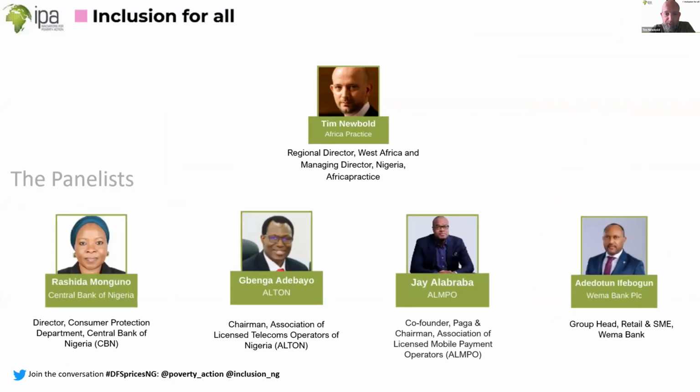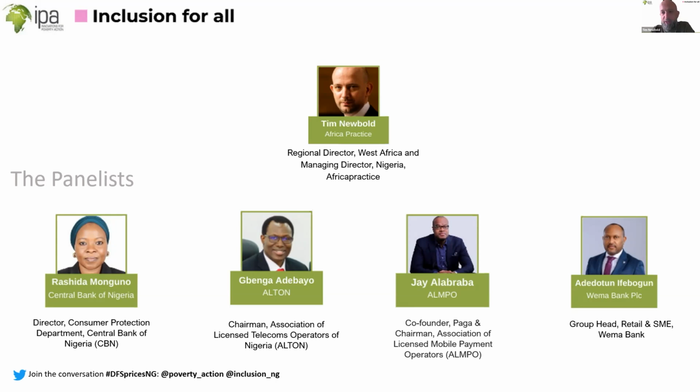We have a great panel with us today to give their perspectives on some of the key findings and to talk about potential solutions. I'm joined by Mrs. Rashida Mungunu, the Director for the Consumer Protection Department of the Central Bank of Nigeria, who we've heard from already. Mr. Benga Adebayo, who's the Chairman of the Association of Licensed Telecom Operators of Nigeria. Mr. Jay Alabraba, who's the Chairman of the Association of Licensed Mobile Payment Operators of Nigeria and the co-founder and Business Development Director for PAGA. And Mr. Adedosun Ifebogun, who is the Group Head of Retail and SME at Wema Bank.